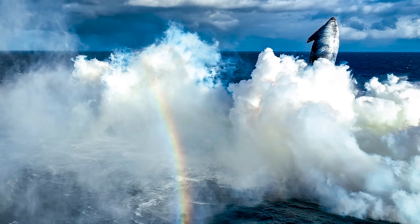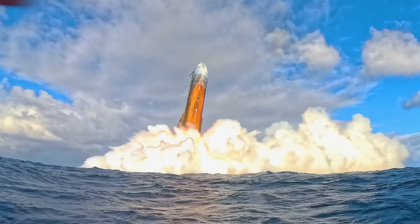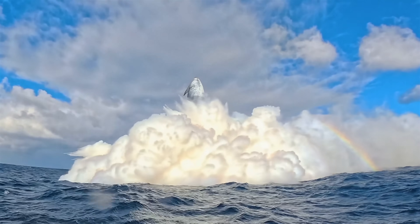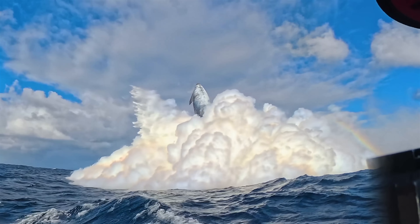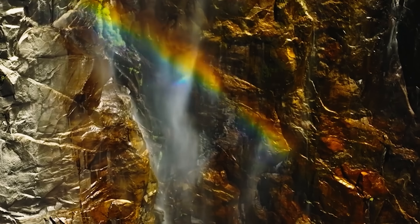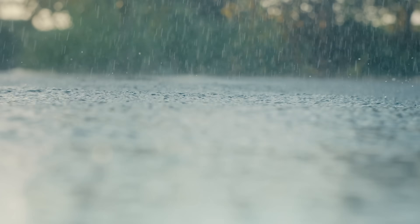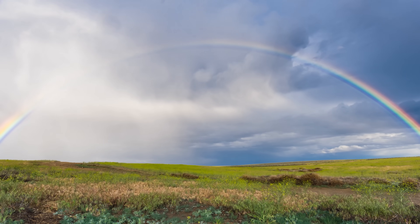And hey, look — a rainbow! When a big hot object like a rocket splashes down into the ocean, it generates intense heat that instantly turns water into steam, creating a cloud of tiny water droplets in the air. If there's a strong light source, like sunlight or flames from the rocket, that light can pass through the droplets, bending and reflecting inside them. This process, known as refraction and dispersion, creates a rainbow — the same effect that causes rainbows after a rainstorm, light interacting with water droplets at just the right angle. Pretty cool to see.